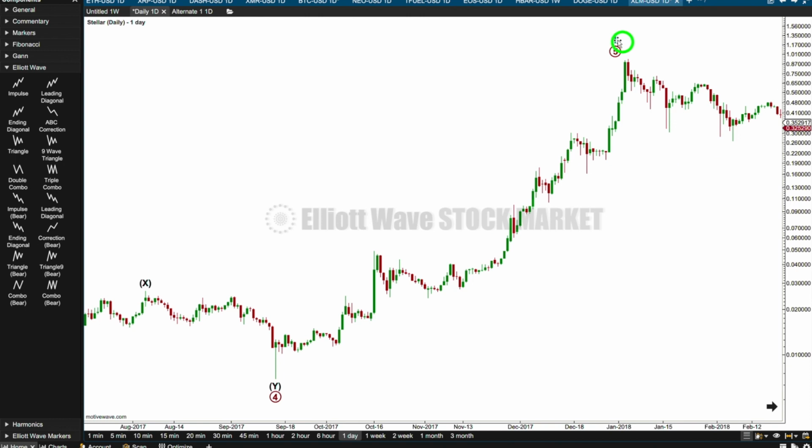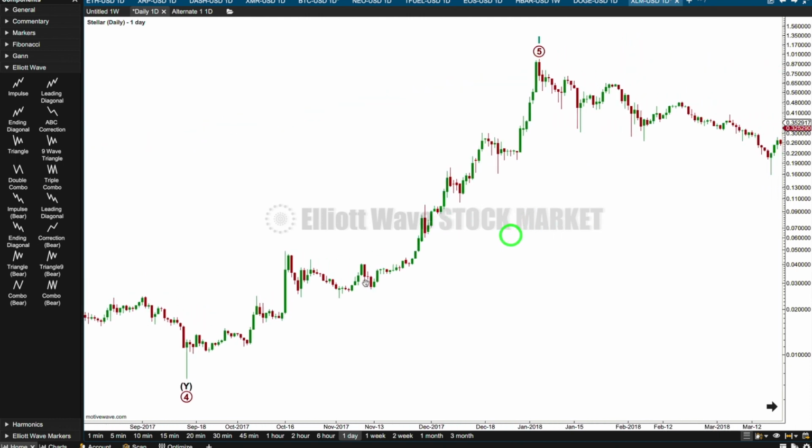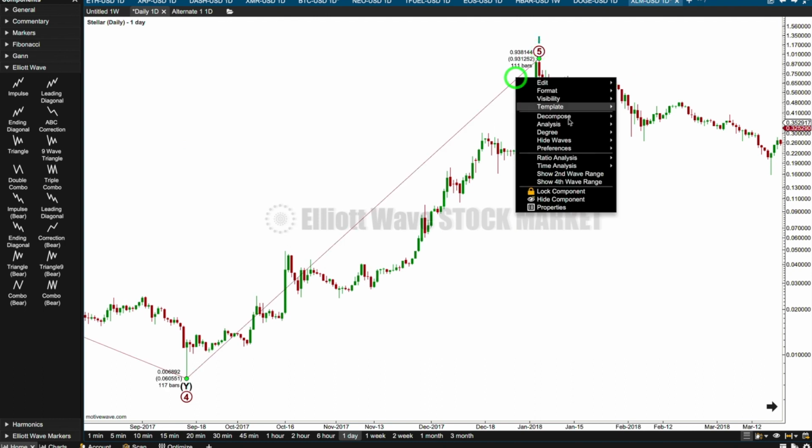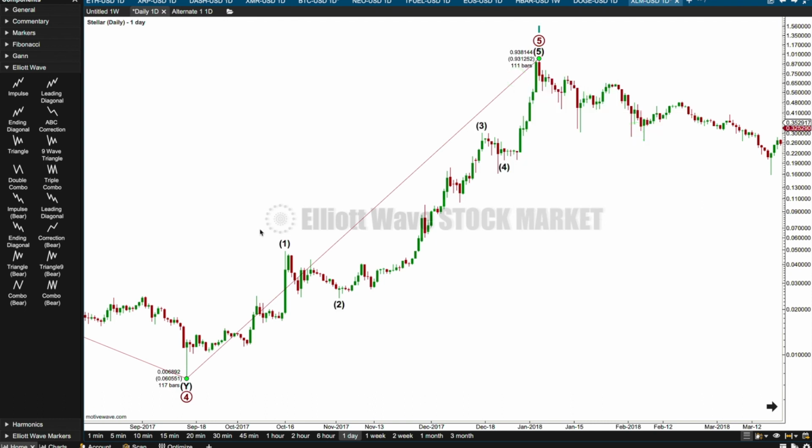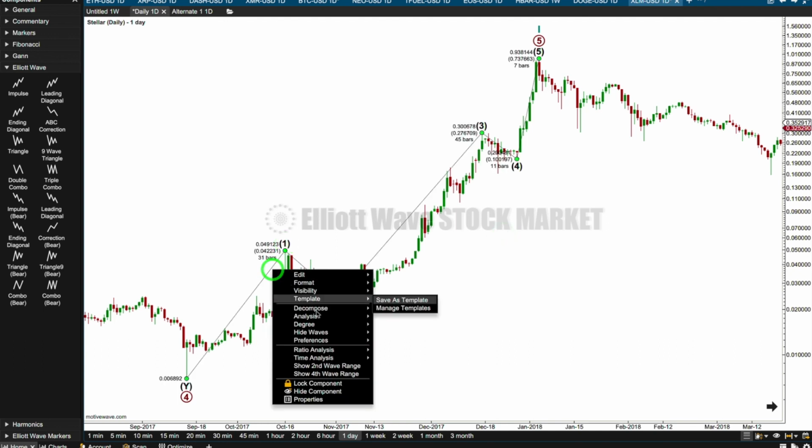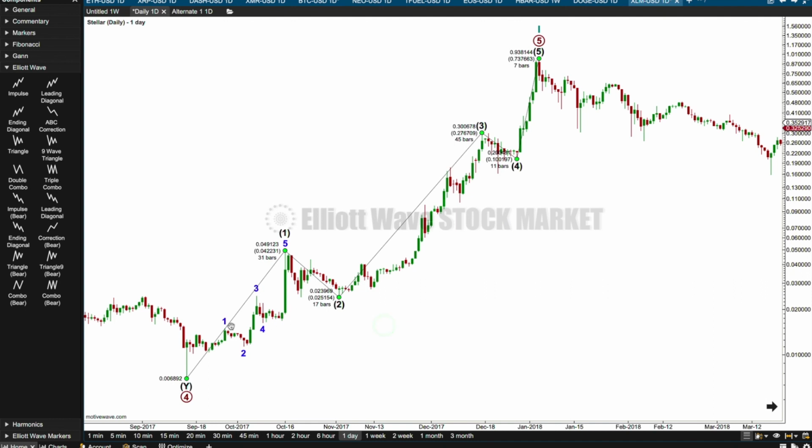Moving along. Yep, that's going to be fine. I don't want to put that there. Do I want to put that there? What's the low? Here. That's got better proportion, hasn't it? 4 could be, that's not a triangle. I don't think this is going to subdivide as an impulse, so we may not be able to put one there. Oh no, hang on, that does actually work.